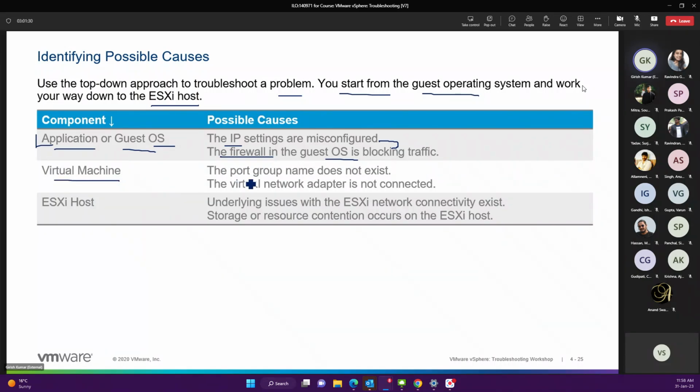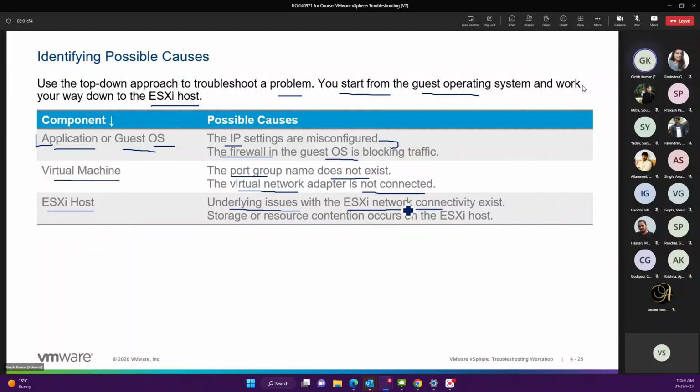Virtual machine level: the port group name does not exist, or the virtual network adapter is not connected. So VM level settings we need to see. And then the ESXi host: underlying issues with the ESXi network connectivity.